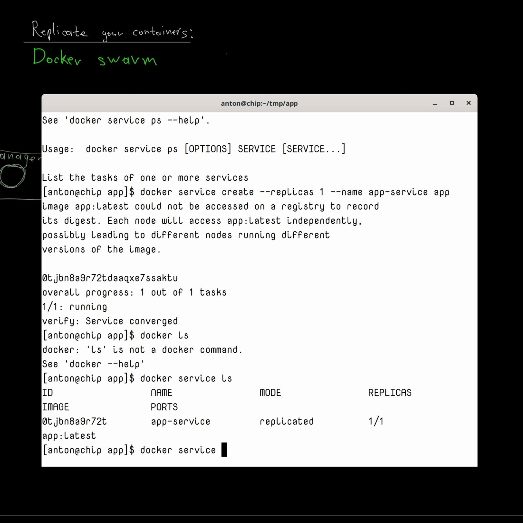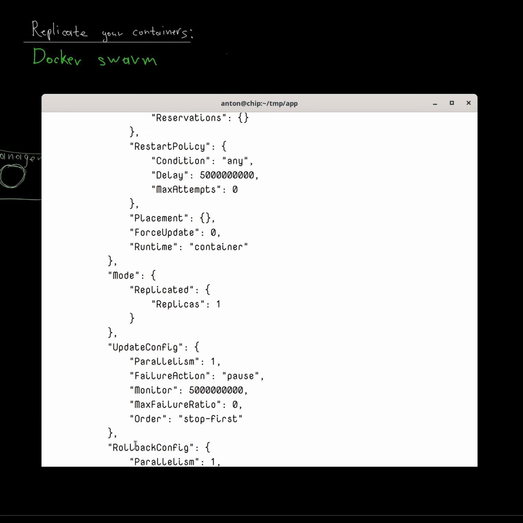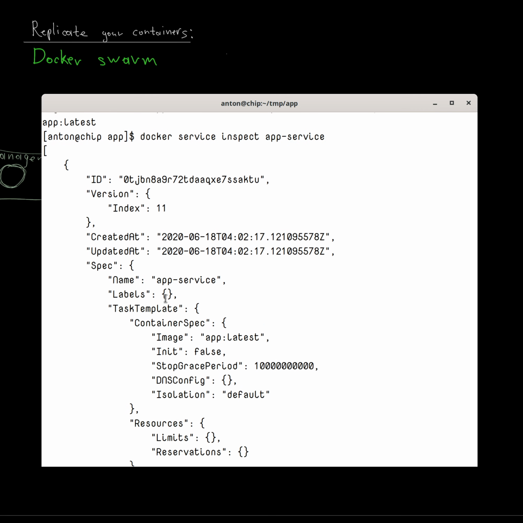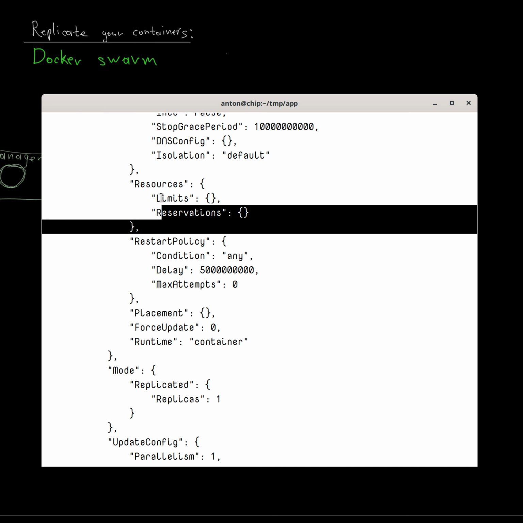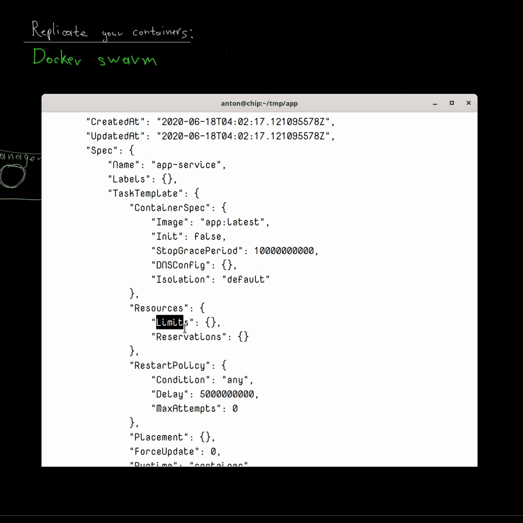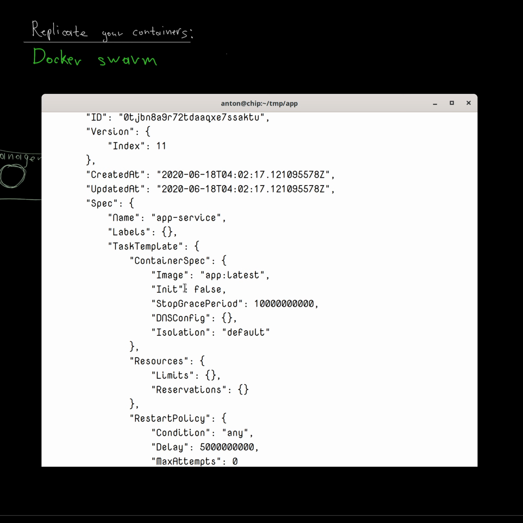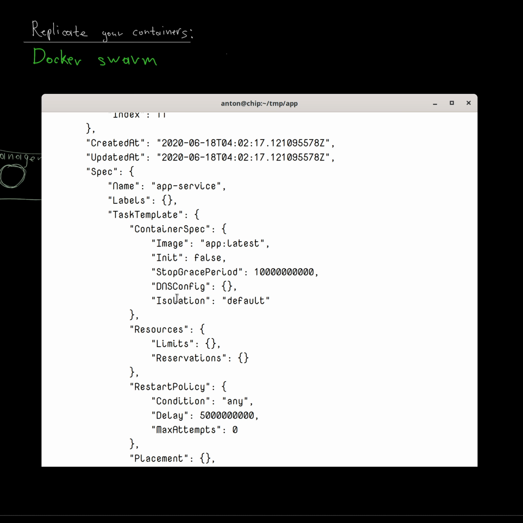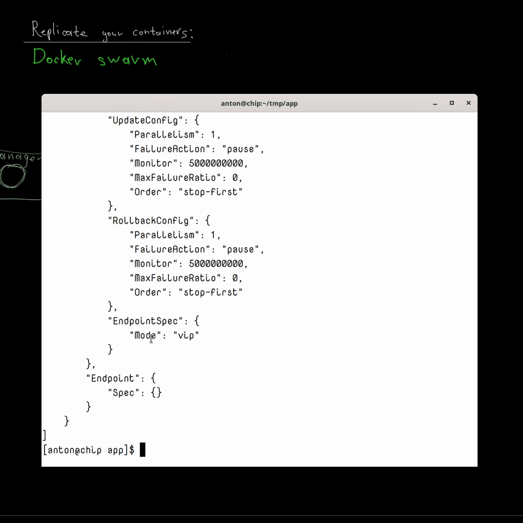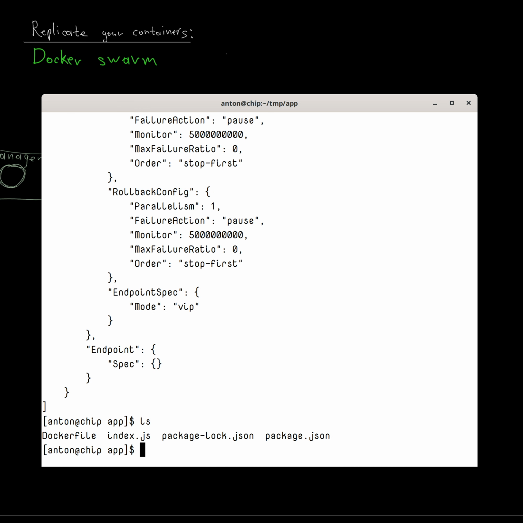To get more details on the service, we might run inspect and provide the name of our service. It will give us different options, most of them useless for now. Resources, as you can see, we can manage limitation factors for our services, how much memory a container could use, and different options here. So now we have our application running as a single replica.